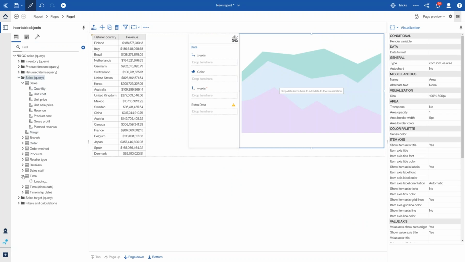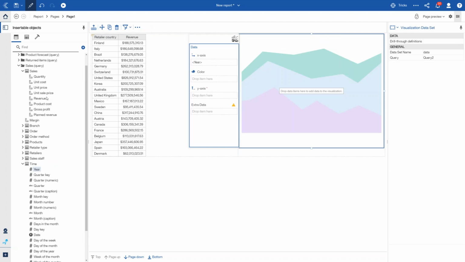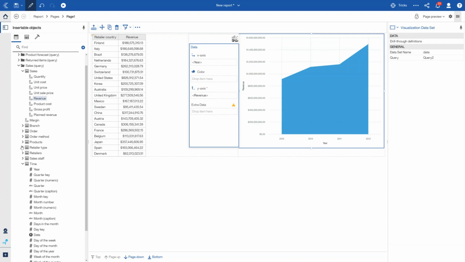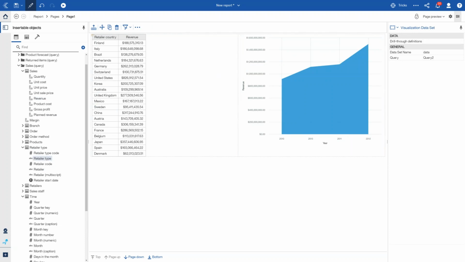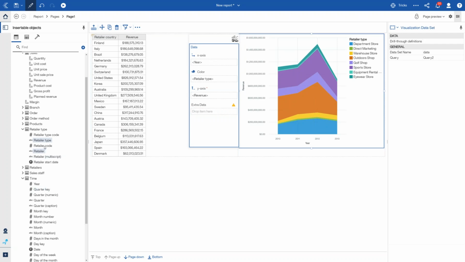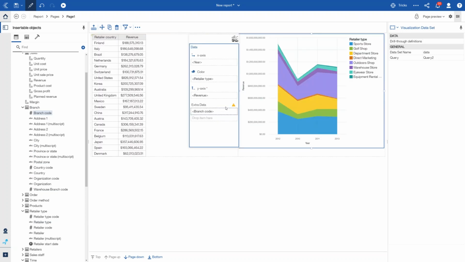It looks exactly like you would expect drill through to look. So I'll just add the x-axis here as year, and we'll drop revenue in for the y-axis, and maybe we'll color by retailer type, right? So just to show you, here's our visualization. That's all well and good. It looks nice. This is that extra data I mentioned. Well, I want to send along something else. I also want to be able to filter by branch code. If I drop branch code in here, it will allow people to filter by branch code in the interactive viewer.